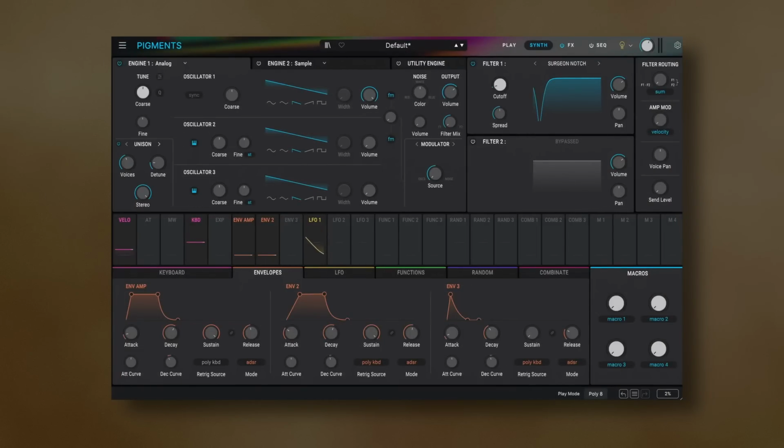You might also find a surgeon notch type of filter, and it means that we have this very wide dip in our frequency spectrum. And again, it really depends on what you're looking for and how you're going to modulate this. Right now, again, we're using envelope 2, but we can change this to something else in a minute.